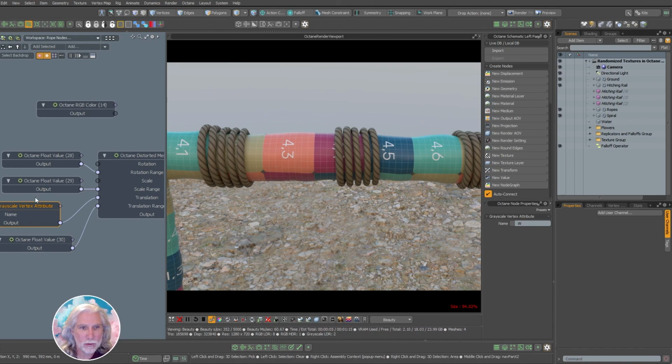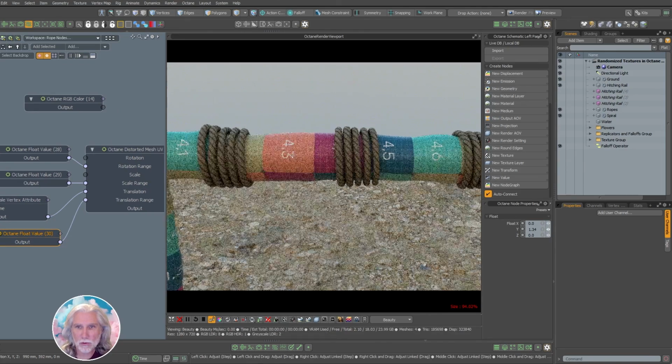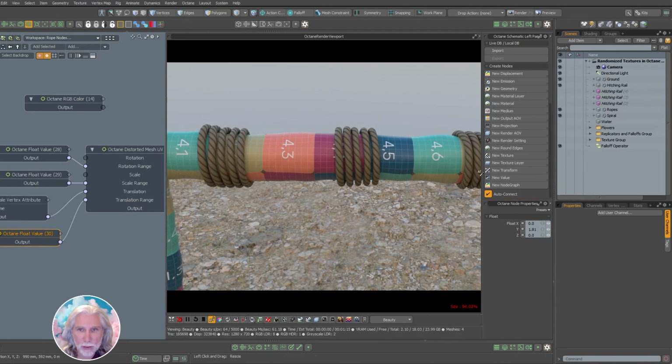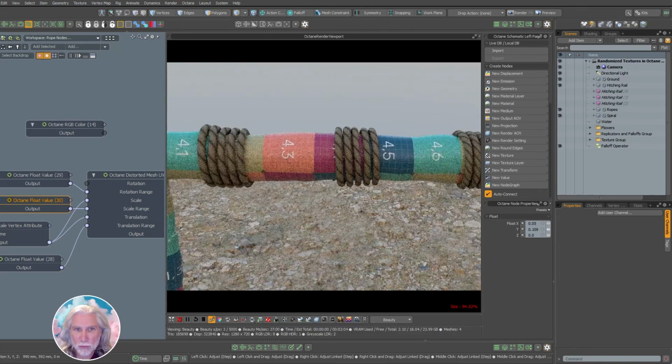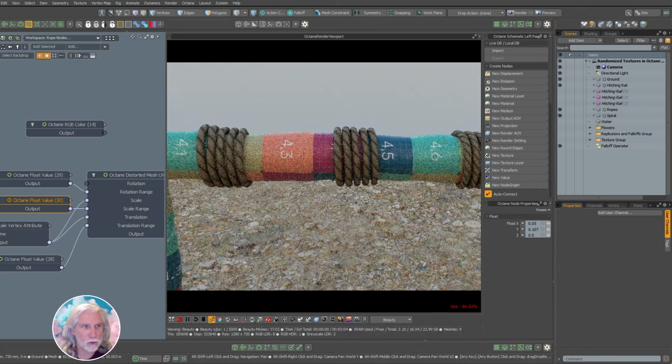And you can see if I drag it, they're all offset a little bit. It may not be super obvious, but we'll do the same thing for scale. And so we've got some major different scales here, probably too much in the Y range, or the large range for scale. So on scale range, 0.05 to maybe 0.15, like that. So these are a little bit thicker, a little bit smaller, these sort of in between. There shouldn't really be that much with the rope, but something like that. So there's some differences in scale between these guys here.